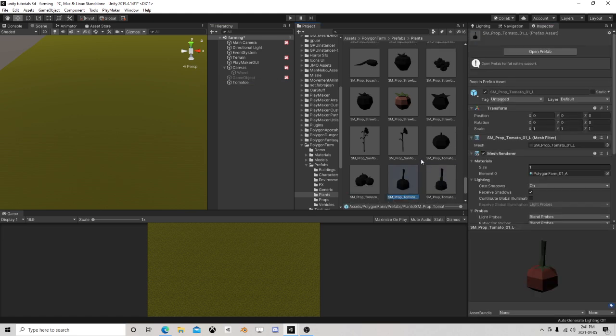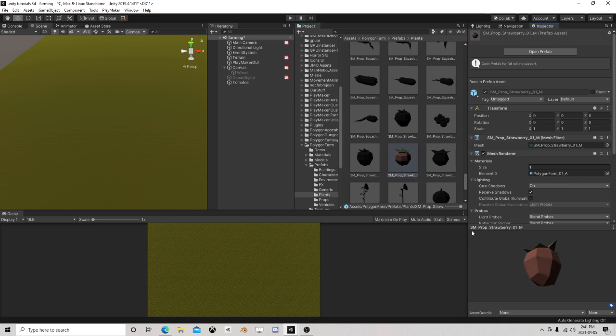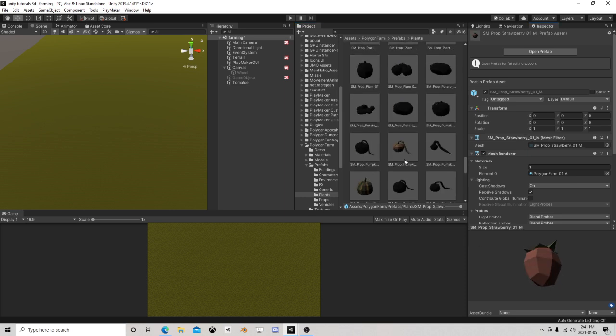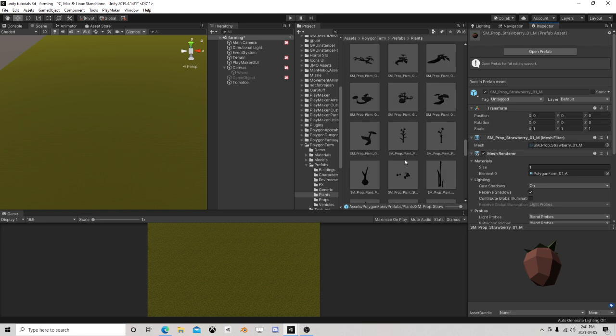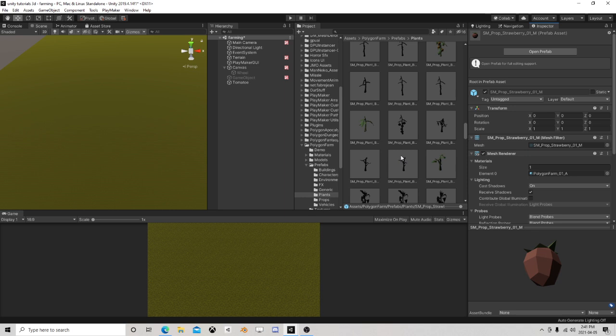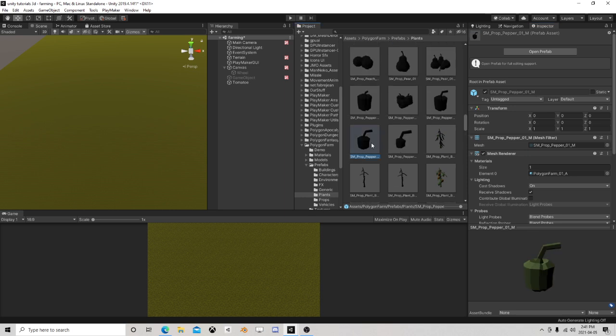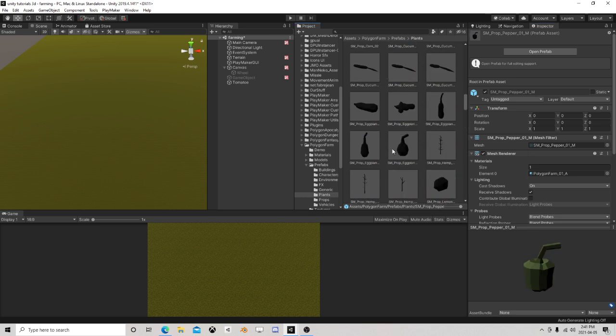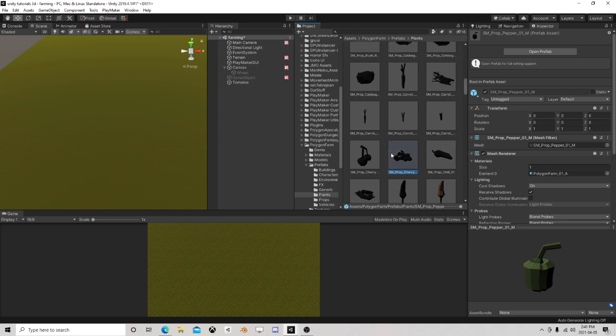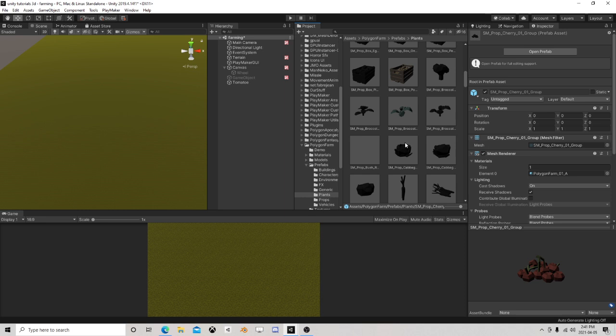So here we have, those are onions and stuff. I think that's a peach. Bell peppers. Cherries.